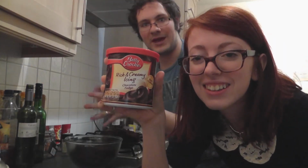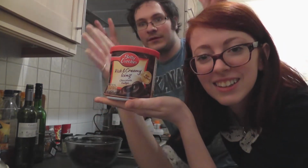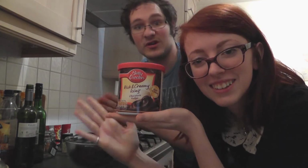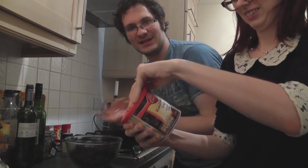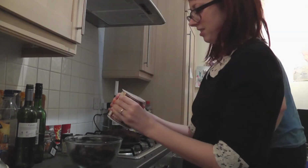Once you've crumbled up your cake, you mix in some frosting, or as we call it, icing, and you mix some in as much as you want until it's all sort of smooth and lovely. If you can open it.